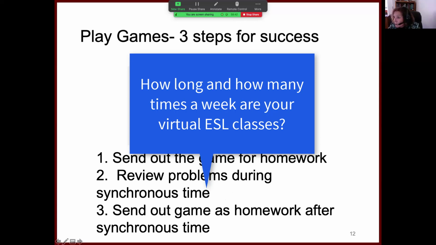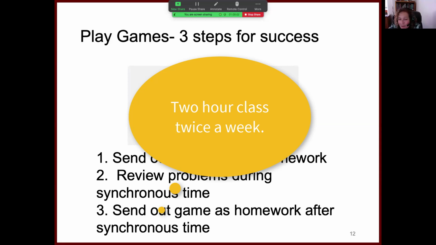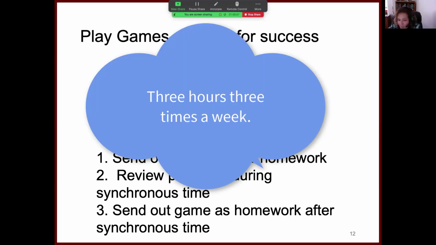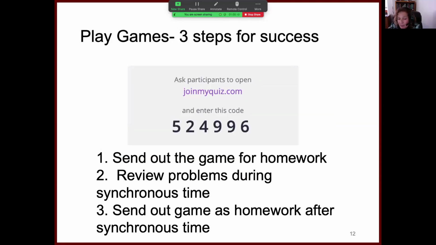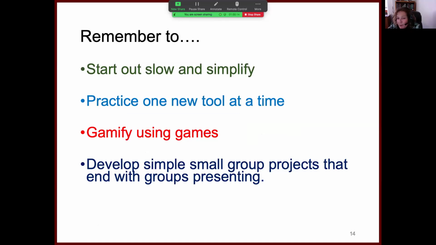Margie says, today we showed the cards or flowers we received for Mother's Day in our class. That's wonderful. That's a great idea. Some folks are saying 2-hour class twice a week. My classes are 3 hours, 3 times a week, virtual through WebEx. So yeah, okay, great. 5 days a week, yep.